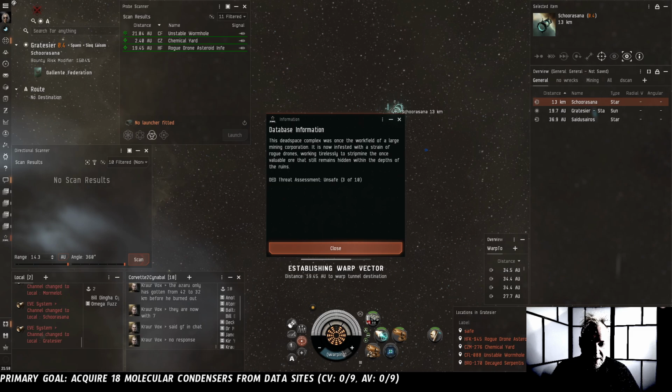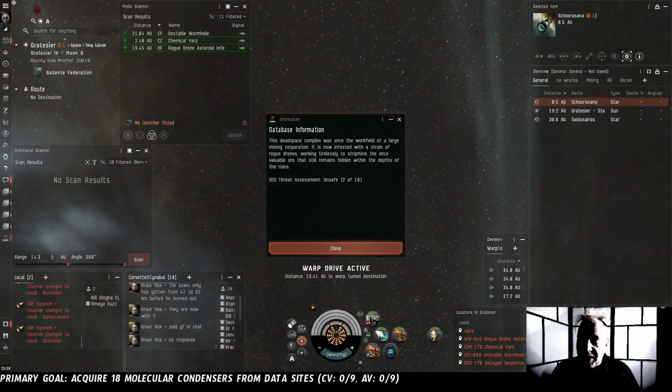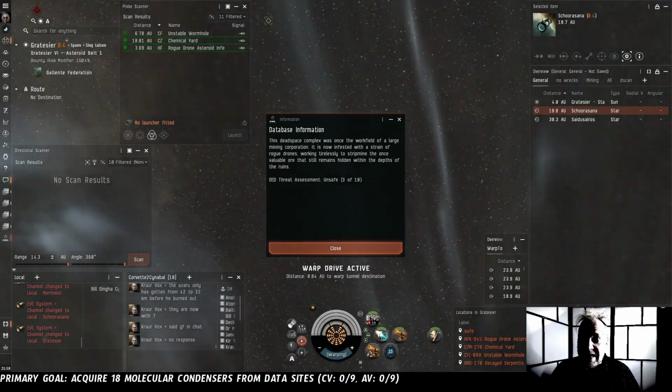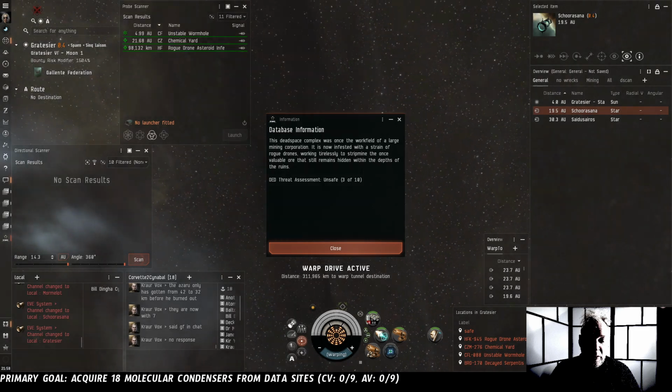DED 3 of 10. So basically the same difficulty level as that Serpentis Narcotics warehouse that we ran with Thomas, only this is drones. So we're going to see if indeed a T1 railgun catalyst can handle this. I'm pretty sure we will be able to.